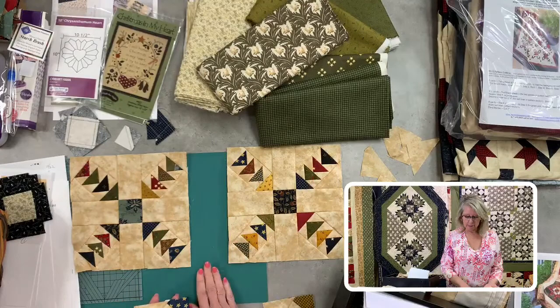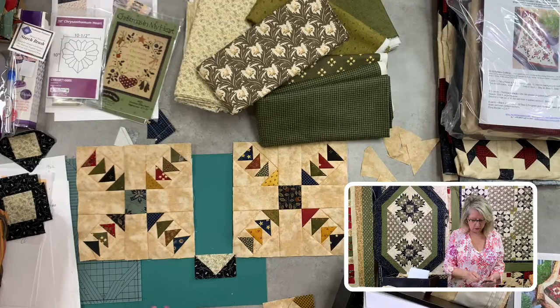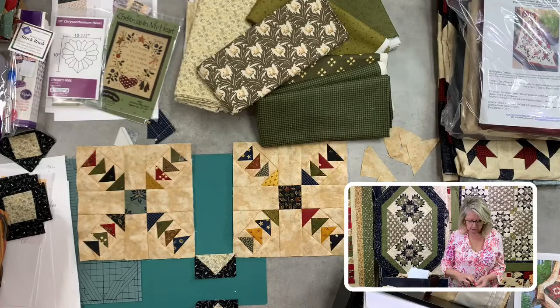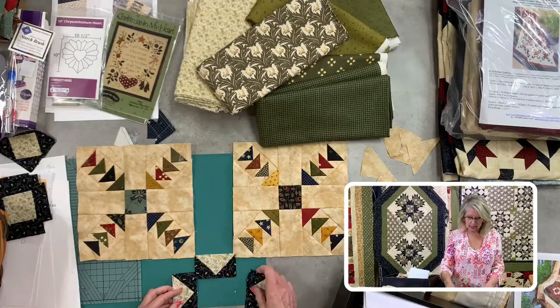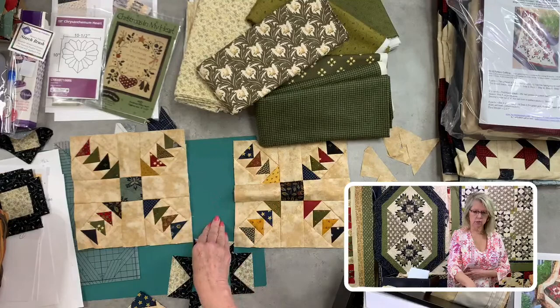Now I may put a star. Of course I would be keeping my same colors. But I may come in here and do a little star. This is probably bigger than what I would really make it. I would keep my flying geese the same size as what I had here. And I would maybe do a star here as a setting square. And then that would add another element there. And then just a sashing strip through there.